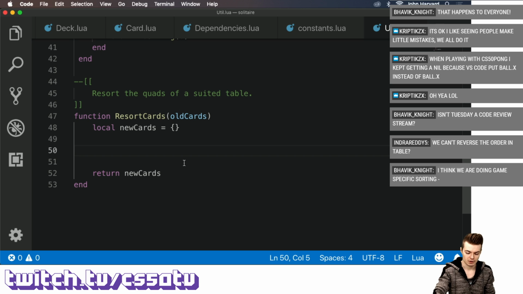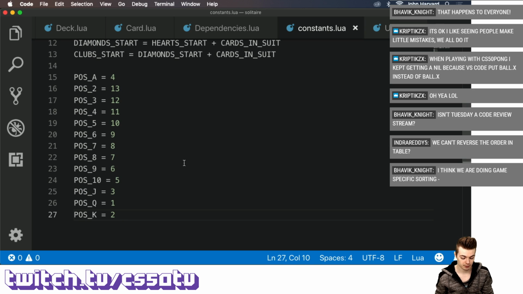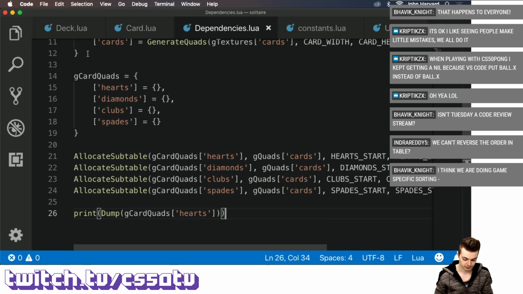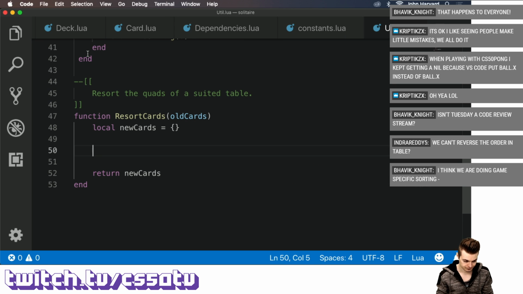Let me go back to here. Apologies. OK, so here in resort cards, we're going to use this ordering that we just established here. Oh, actually, what we can do is, yeah, we'll just do a set of table inserts.